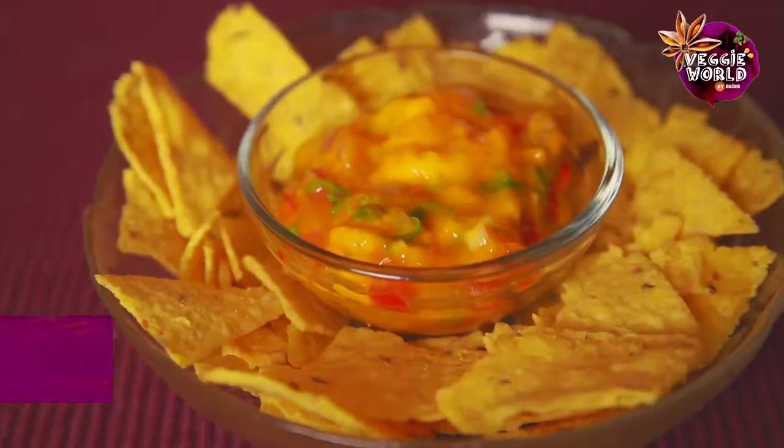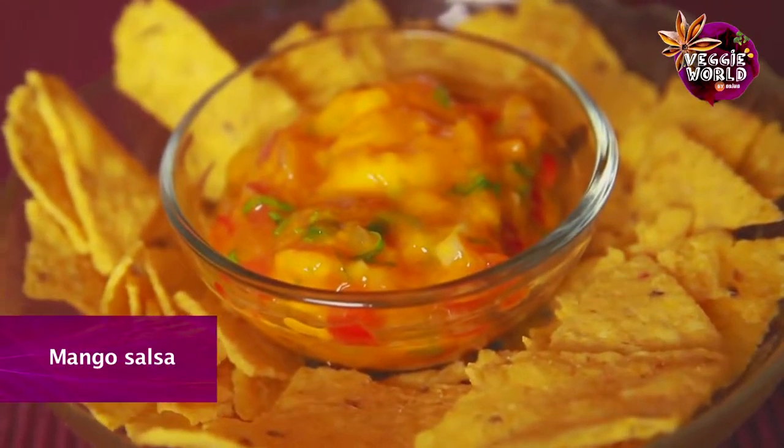Since it's mango season, I thought why not do a great mango recipe, but it's not a dessert. It's the perfect combination of sweet and spice. It's a mango salsa and it's a great hit at all the parties. So if you want to know how to make it, stay tuned.